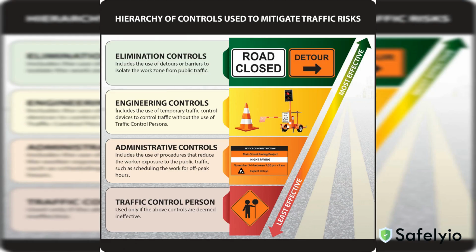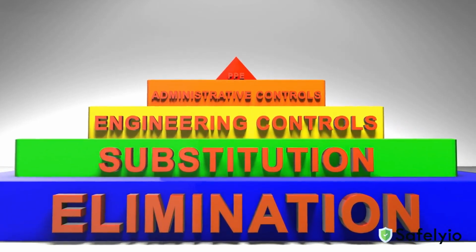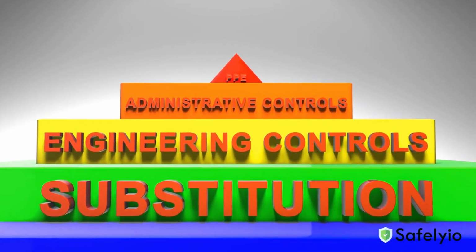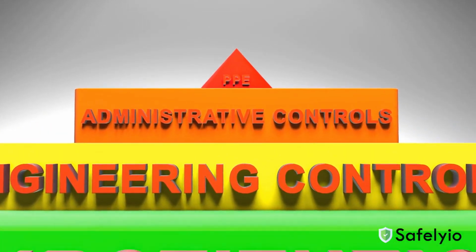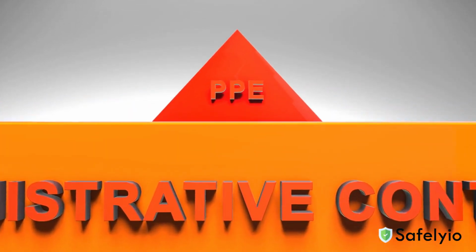The final stage in a JSA is to determine ways to eliminate or control the identified hazards. This is done by following the hierarchy of controls. The possible actions to treat the potential hazard include elimination of the hazard, substitution with a safer alternative, use of engineering controls to isolate workers from hazards, use of administrative controls to modify how workers operate, or use of PPE to protect workers from hazards.